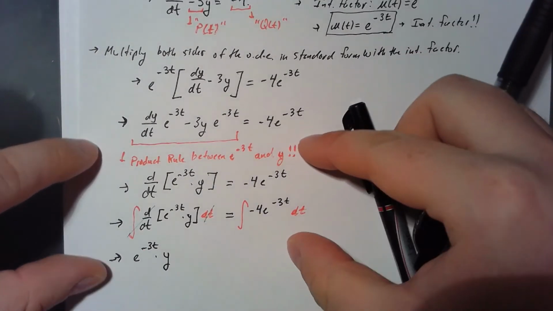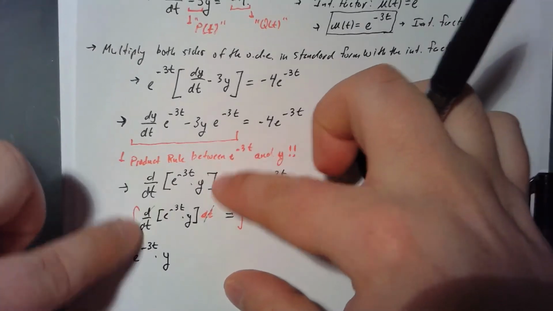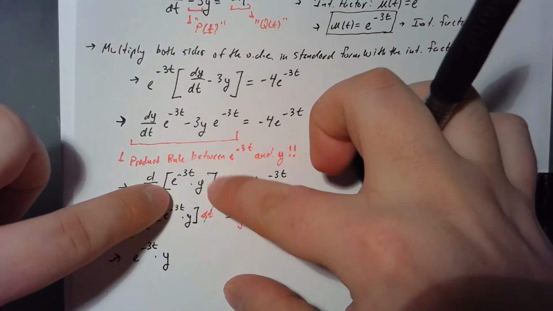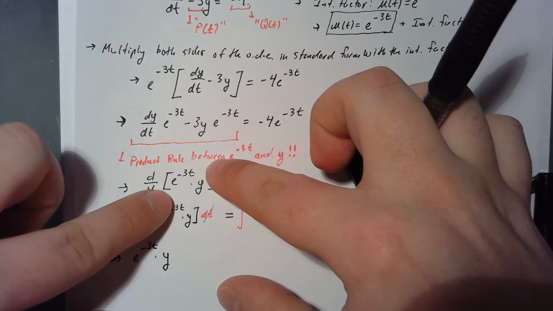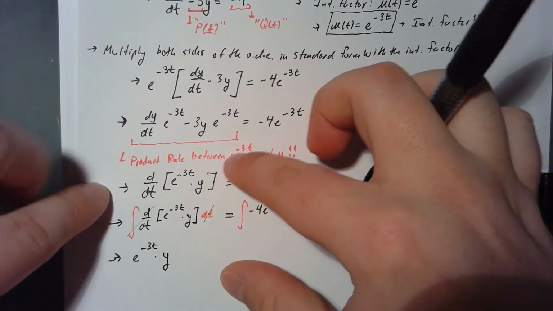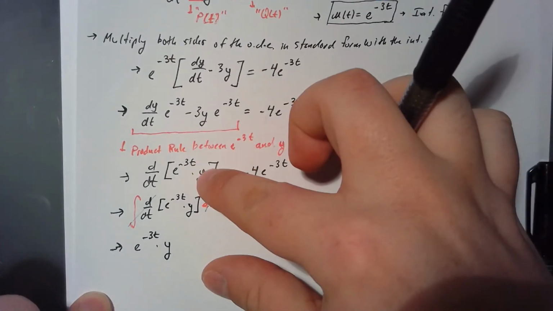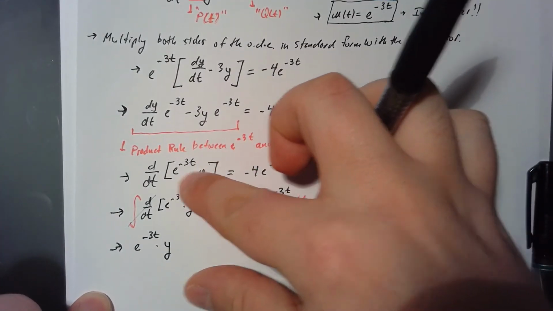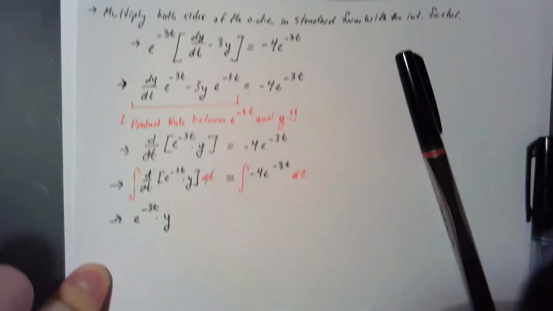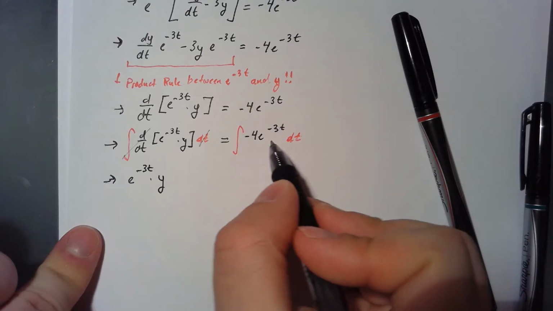And you can't just take this for granted and say, oh yeah, by doing this I could go through the blah blah blah. You actually have to see that this is the product rule here. If you do it correctly, it will be, but don't take it for granted. Go through the process and see it for yourself. You have to convince yourself that this is the product rule of this. So this is what I have now on the left-hand side, and that's equal to the integral of this function.